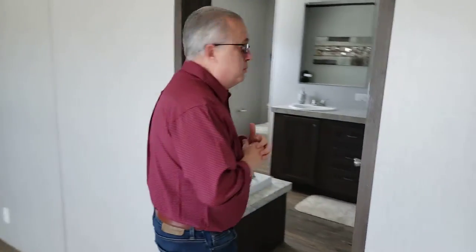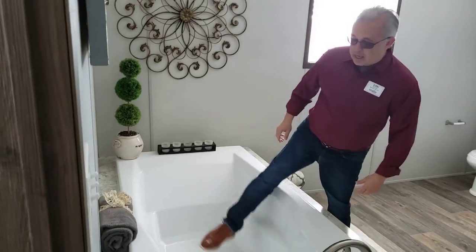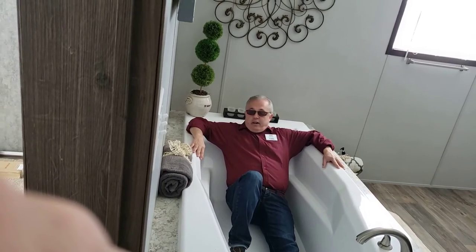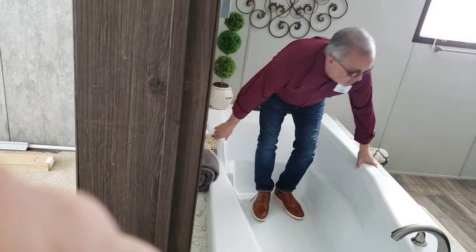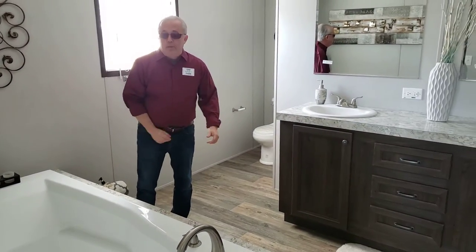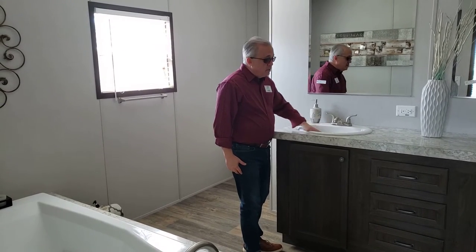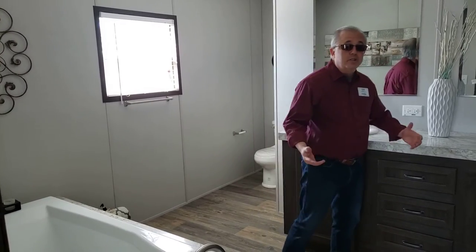This master suite bathroom is just fantastic. We have a built-in lean-back soaker tub that will accommodate very large, tall people — you can get down in it very comfortably and just lean back. It's also well-insulated, so once you fill this tub up with hot warm water and go off to the kitchen to finish your dinner, you come back and your bath is still going to be warm. Again, you have porcelain sinks and great faucets — not acrylic, not plastic, not the cheap stuff. The cabinetry is by DuraCraft, which is a Clayton brand.